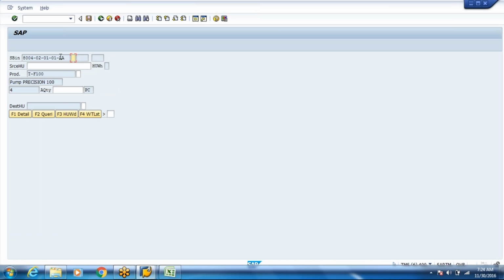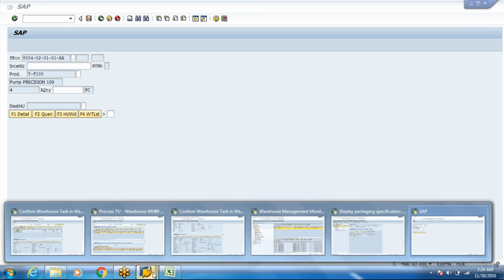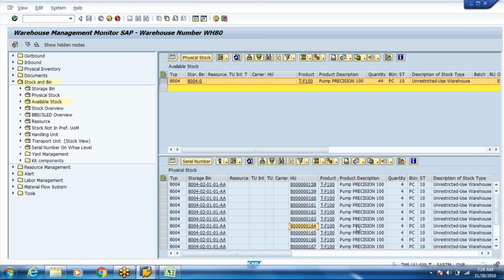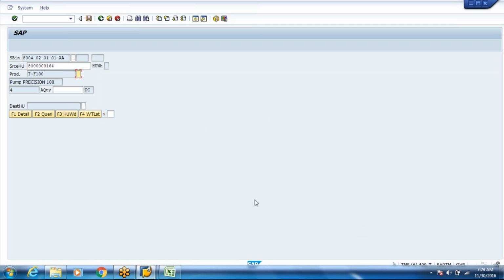I go next. I select the bin. Then I need to enter HU, the HU which I see in that bin that I can pick. So let's say I want to pick this HU. This HU is nearby me and I can easily pick it. And then I'll scan the product and quantity.